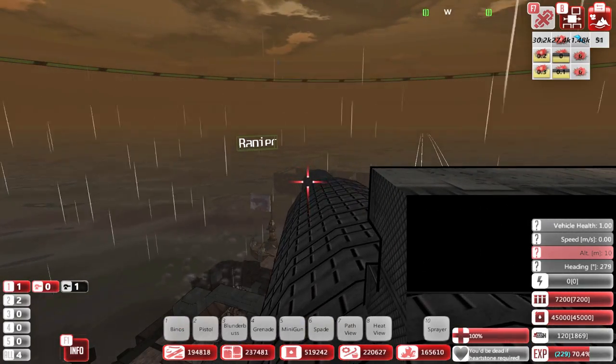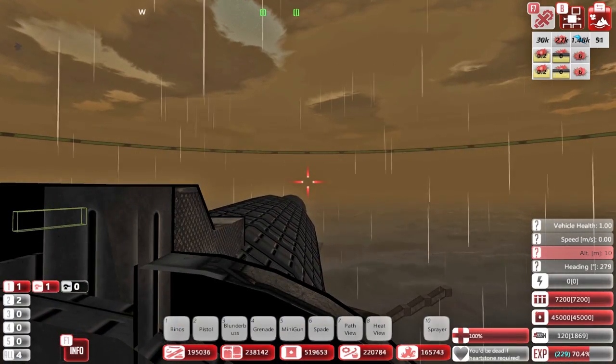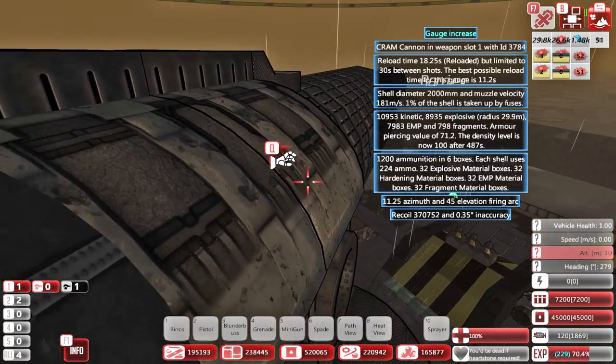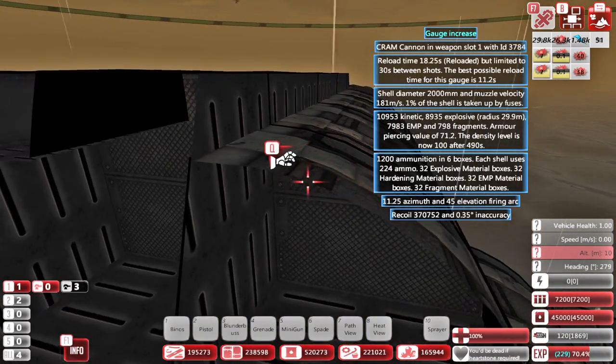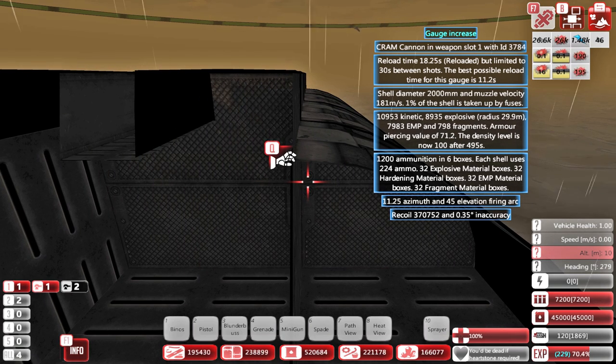I'm going to shoot him with my CRAM cannon. If I had to shoot you, I might take a part of the fortress as well. You might actually hit the ammo hold with that CRAM cannon. If I hit, your ship would be gone. Let's be honest. This has a 30-meter radius, 10,900 kinetic, 8,900 explosive, that would go straight through. Like, 7,900 EMP, just in case anything did survive, and 798 fragments as well. How much is the AP? 71.2. Yeah, that would go straight through the ship into the center, blow up the ammo hold. Yes. Regardless of anything else. That's why I was thinking penetration depth fuse, honestly.